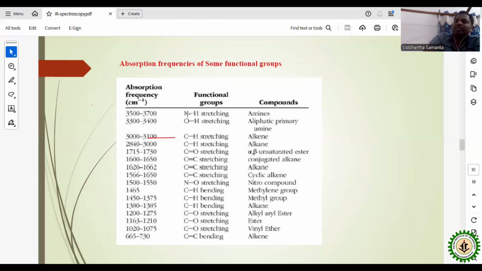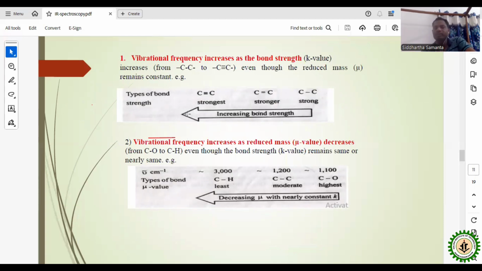And after that, there is some bending. So, stretching requires high energy compared to bending. Arrange the stretching frequency of CC single bond, CC double bond, and CC triple bond. So we know from Hooke's law, stretching frequency is directly proportional to the square root of the force constant. In case of a triple bond, the bond strength is more. One sigma and two pi bonds are stronger. So the force constant value is also more, and it requires high energy for its vibration, its stretching.